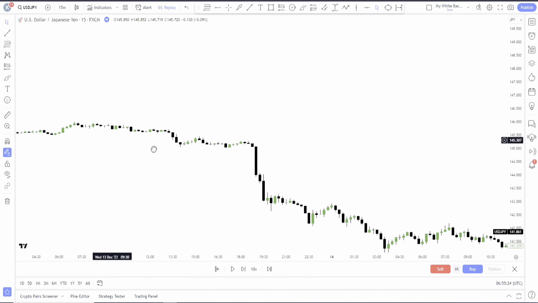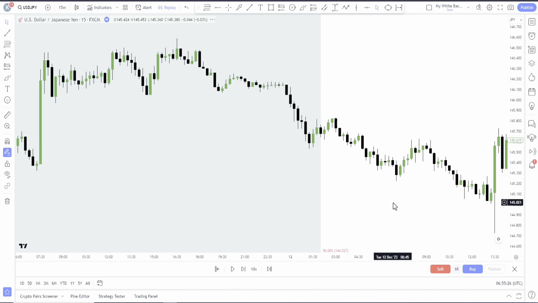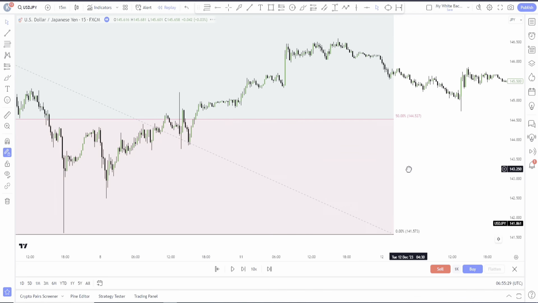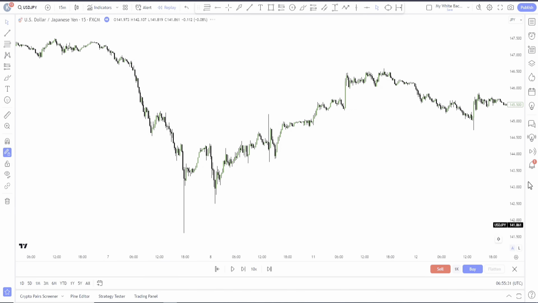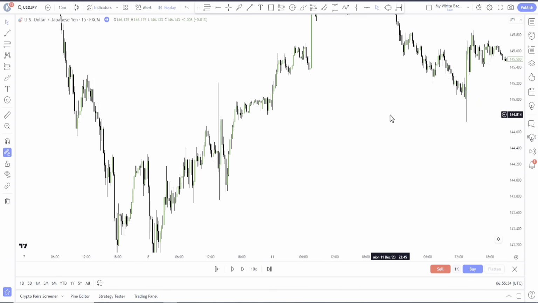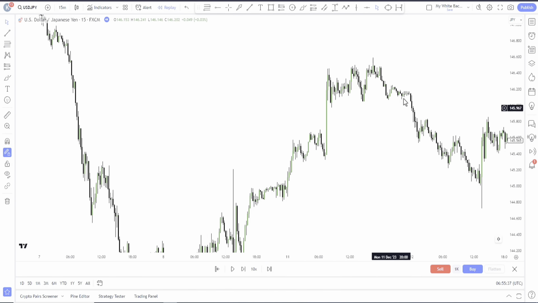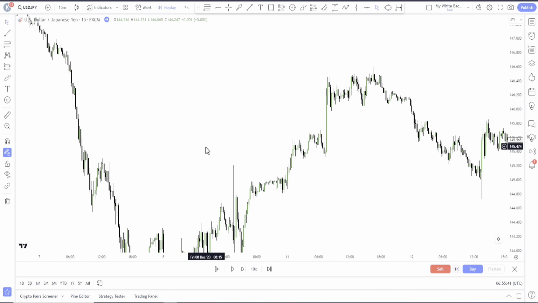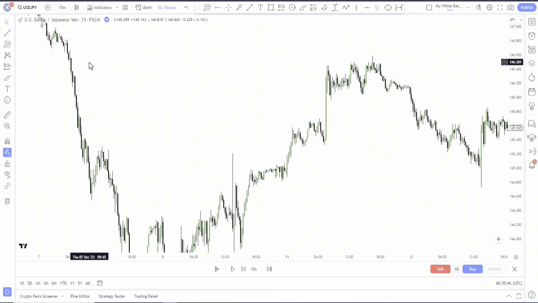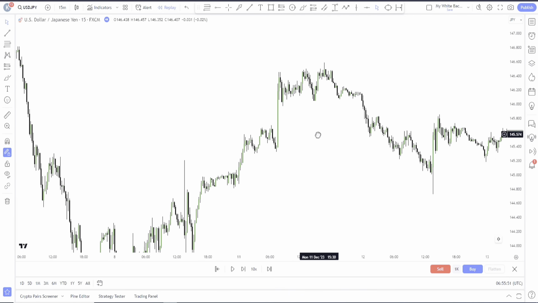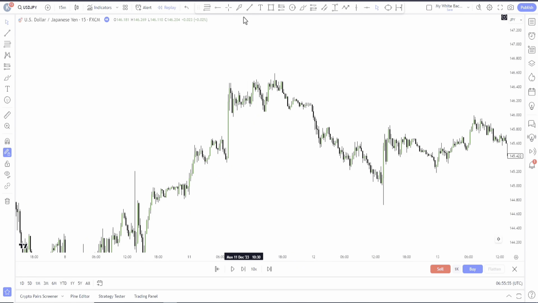Let me show you an example right here. If I can see it, I have a corrective pullback. Look at this. We have this shifting market structure coming in. As the correction was coming, as it reaches your premium, the most important shifting market structure is the one at the definite area, which is either a premium or a discount. I'm doing this with a bearish momentum here. Price is supposed to go bearish. That is the overall momentum or the overall bias. So if I have a shifting market structure in my premium area, it means that kind of pullback is important. It's a corrective pullback. You can see somewhere around here where there is a shifting market structure.